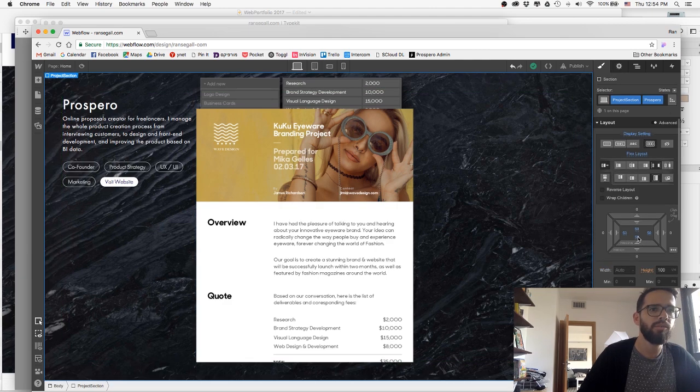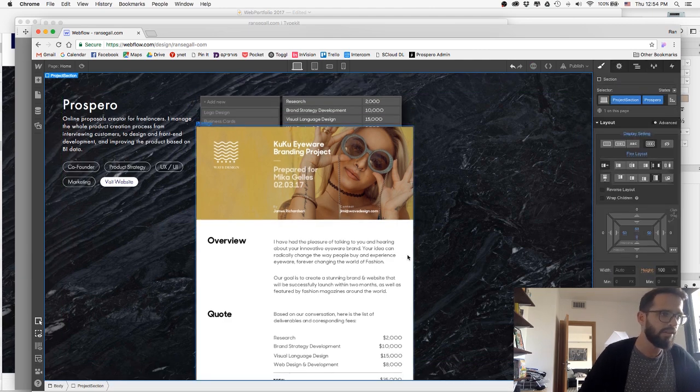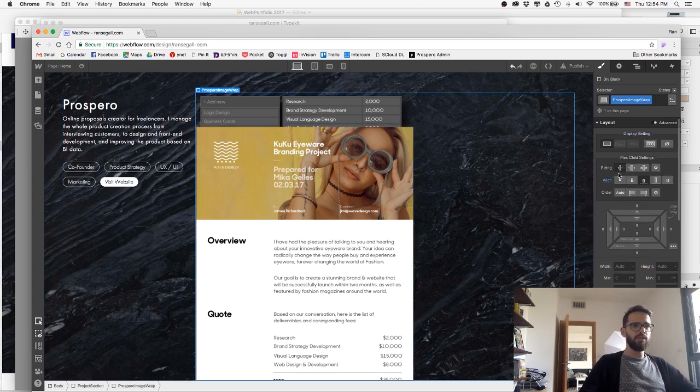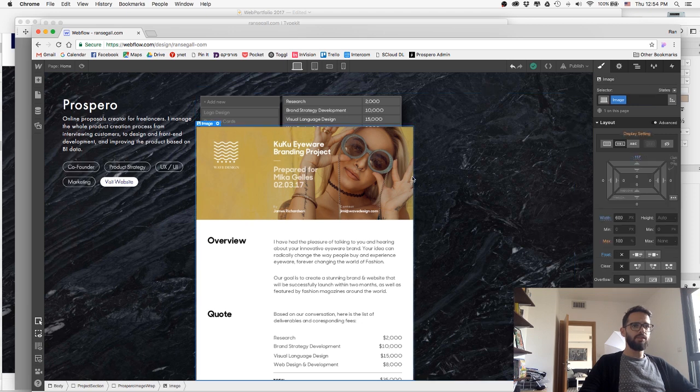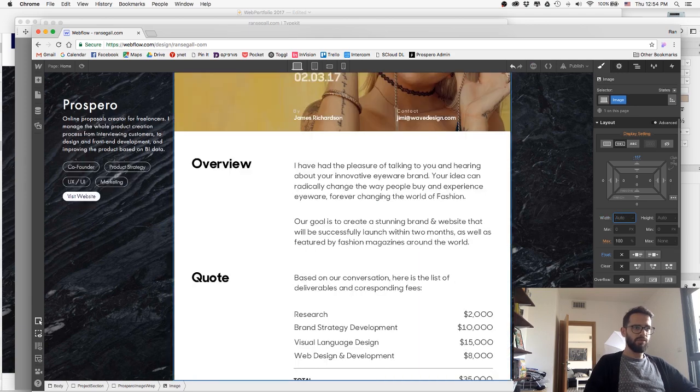Okay, what's bothering me here is this padding. Now I've made it to stick to the bottom, which is good. Now, inside of this, let's see. Let's remove this.